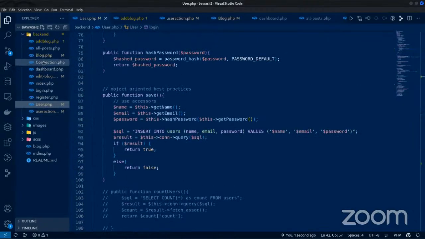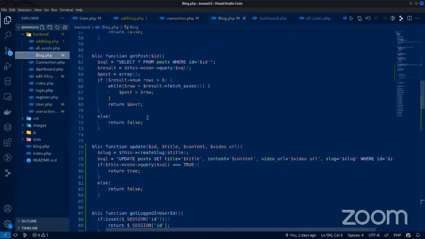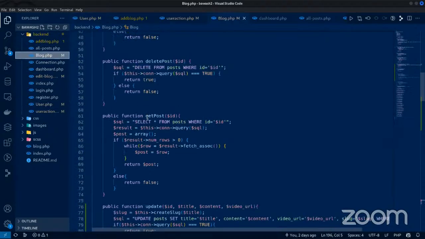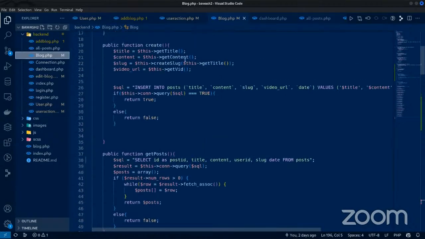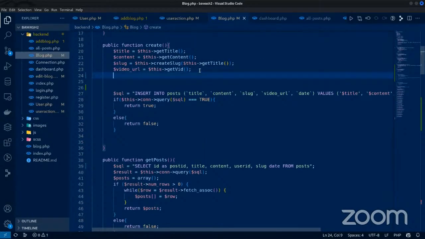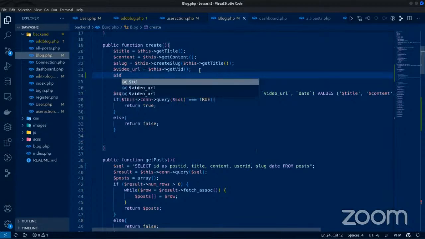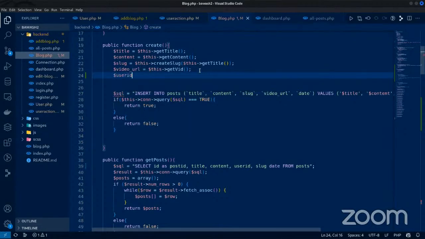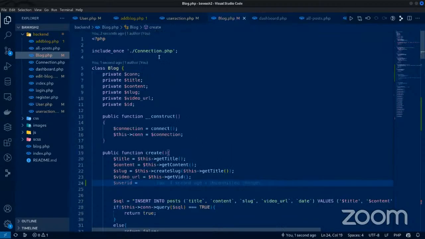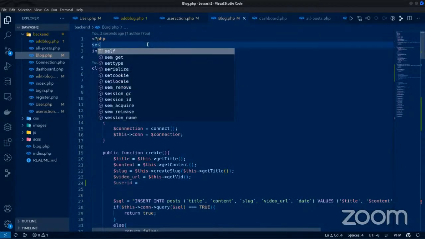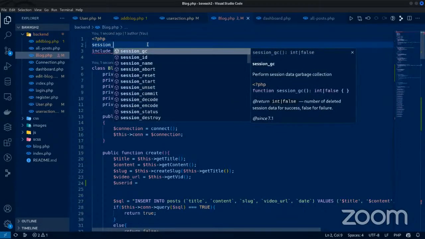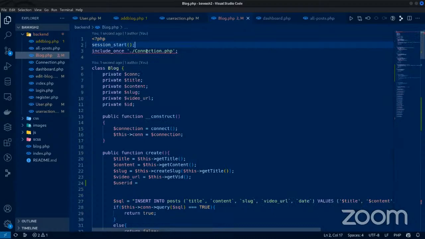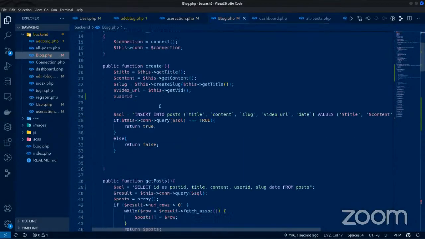If we go to the blog, what we need to do is when we want to create a post, where's create post? We have create post. We could now get the ID, like the user ID is equal to, we also need to start the session here. You can start the session at the top, session starts, so that I can access the session here.